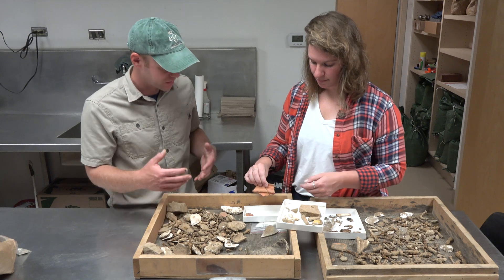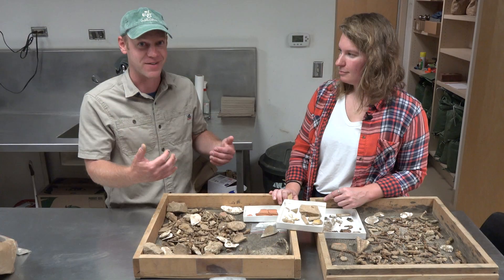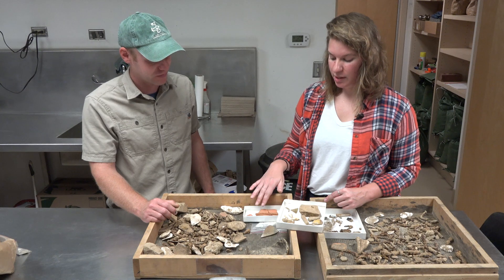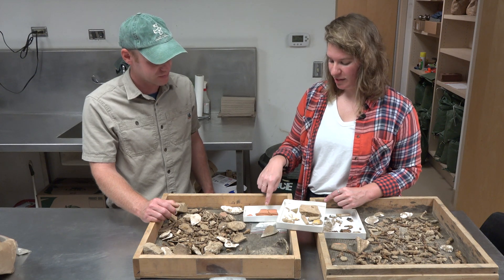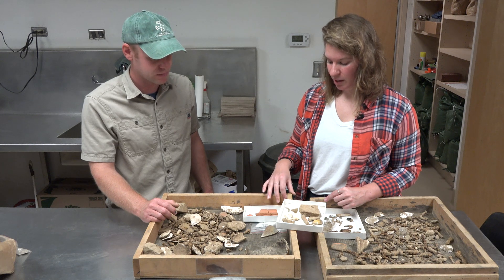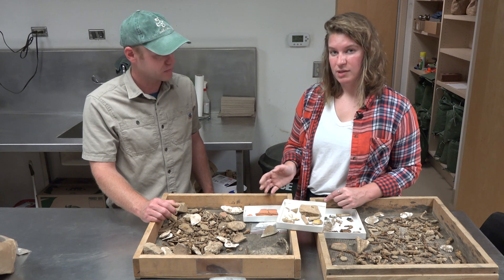That's really great for us because we've been thinking the burn deposit beneath this layer potentially dates to Bacon's Rebellion period — 1676. So finding something from 1677 right on top of it is a really great find. We also don't have a lot of ceramics of this time period in our collection — most of the Jamestown collection dates to the earliest fort period — so finding things like this that are slightly later are pretty exciting. Because it's such a nice fragment and is representative of a vessel form we can identify as a jar, this piece might actually become part of our reference collection here at Jamestown.